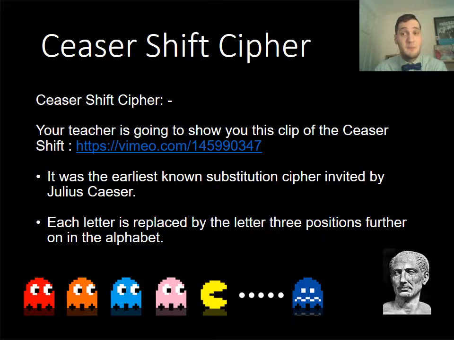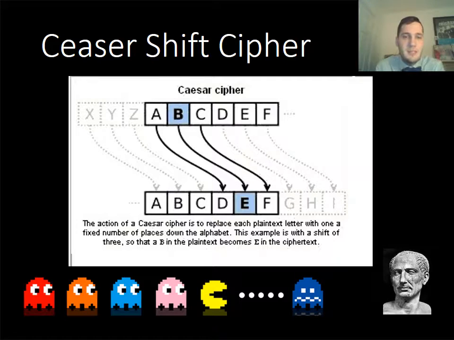So the Caesar shift was commonly used to encrypt messages, and it was used up until recently, actually, maybe 100 years. And the idea is that if you had the letters ABCD, you would shift the letters by maybe two or three letters until the message didn't make sense anymore. I'm going to show you a diagram of that on the next couple of slides. But the problem was, as soon as you analyze the frequency of letters, you are able to crack the message quite easily. So you can see the Caesar shift here.